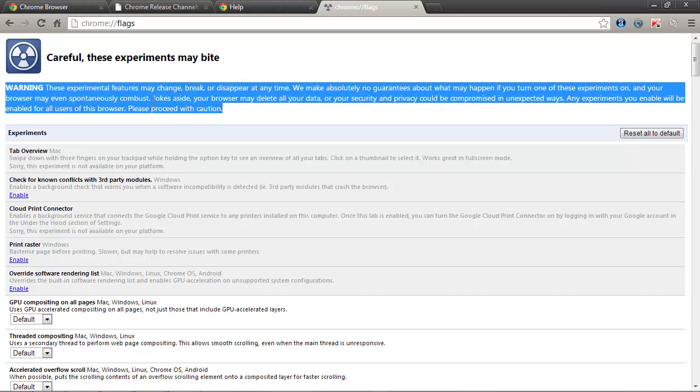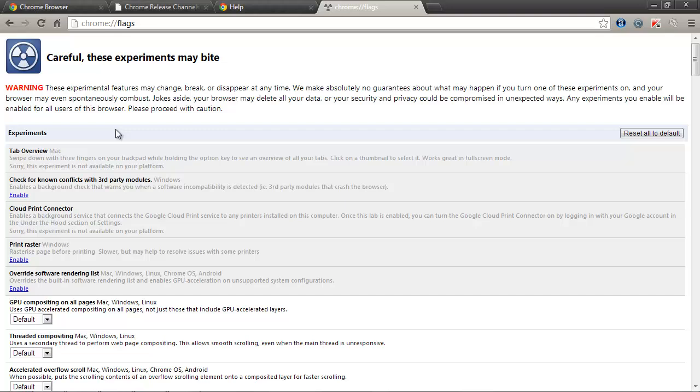Please proceed with caution. Admittedly, it is a little discomforting to read a statement like that, but at the time of writing, and I looked far and deep before enabling these features, I can't say I have found one source claiming compromised security, data, or privacy from enabling these features, so feel free to enable away. Each operating system has a different set of labs to be enabled.